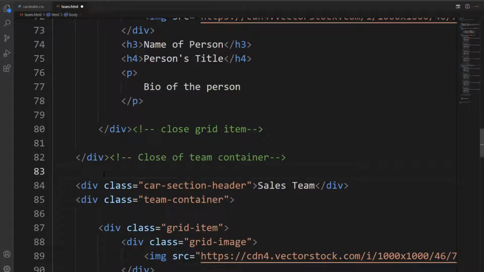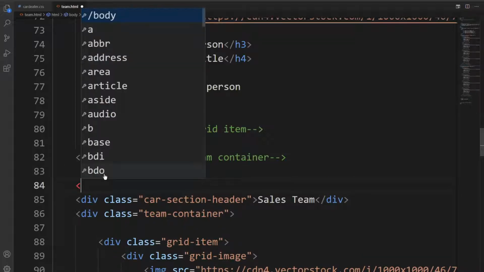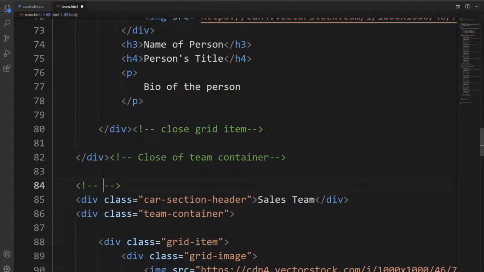And what you can do to make it a little easier to see is just go ahead and put sales team and put like a bunch of stars like this. It's a little obnoxious and it doesn't matter how many stars you put, but it's just something that will draw your eye to this as you're going down the page so you don't do what I just did and totally miss it. So that's the HTML for this.